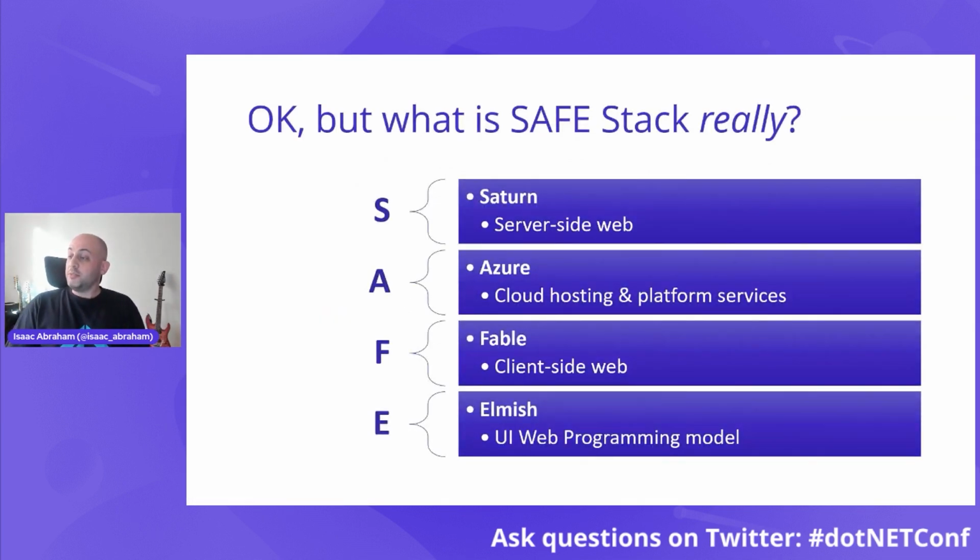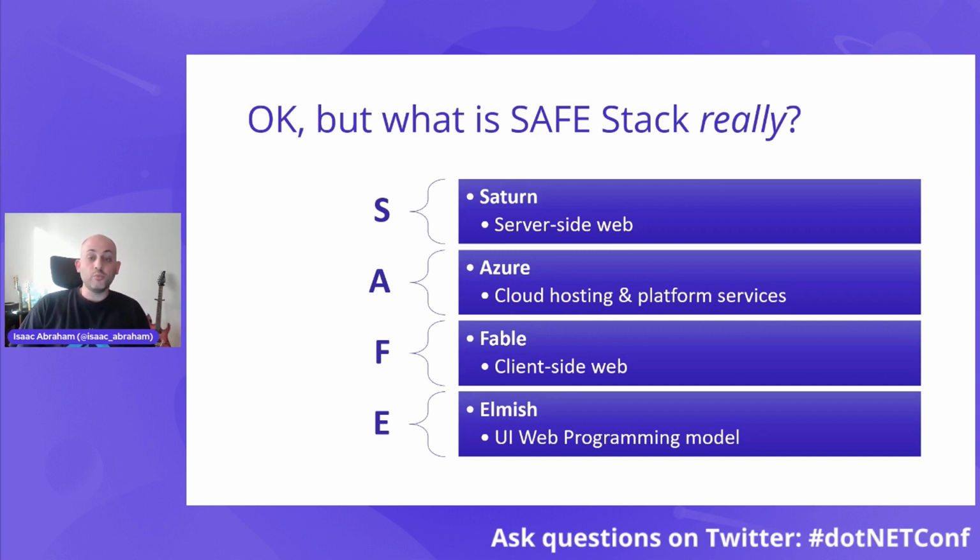So what is SafeStack really? The acronym is basically 4 things. Saturn, which is a server-side web technology that sits on top of ASP.NET Core. So if you're an ASP.NET developer today, then this is effectively exactly the same runtime, the same high performance, the same reliability, the robustness that you would expect, but with a lovely F# layer written on top of it.